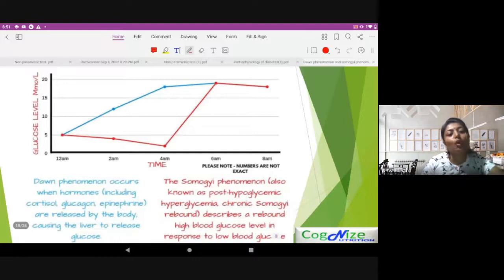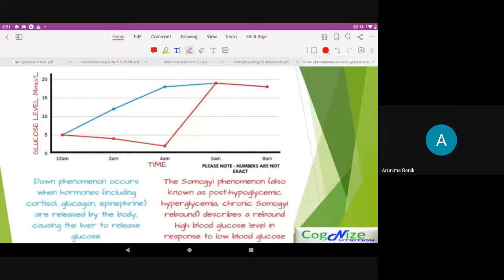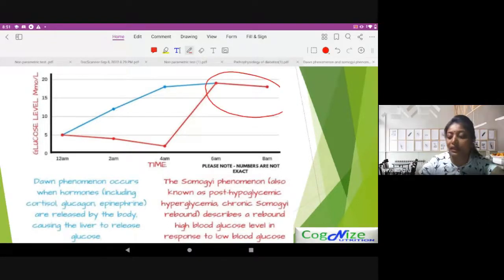But do you remember what was common between Somogyi and dawn phenomenon? Hyperglycemia. So you see, by the end, both are going to show you the same thing. So when you get patients who come with a morning hyperglycemic condition, you have to check the other factors. You have to check whether the person is alcoholic. You have to check whether that is a breastfeeding mother or not. You have to check what other symptoms the person is reporting. And you must definitely be able to identify the two respective pathways which are happening.